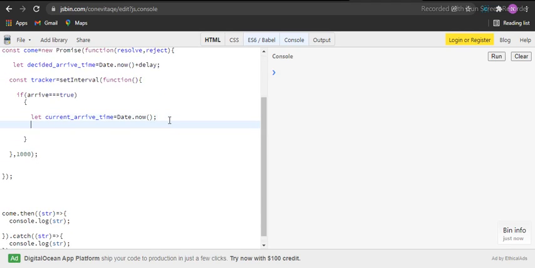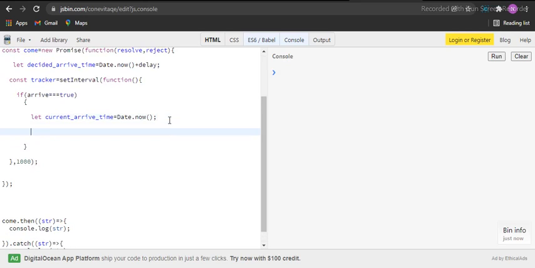And here I will check if current arrive time is less than or equal to decided arrive time.